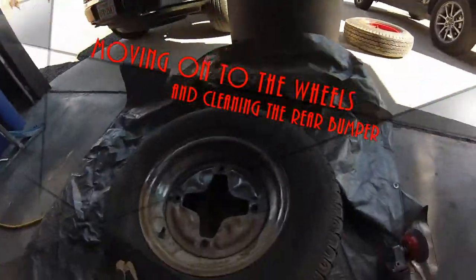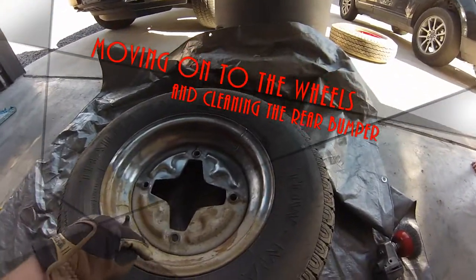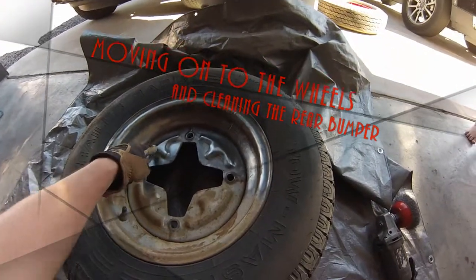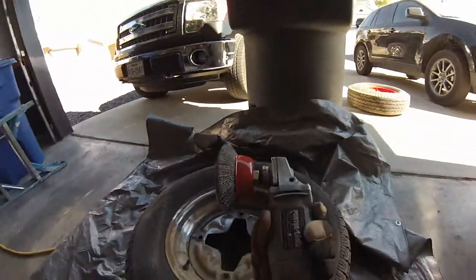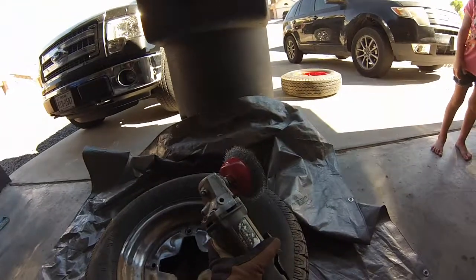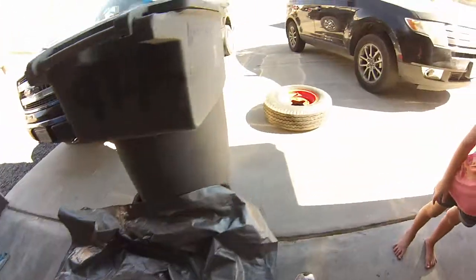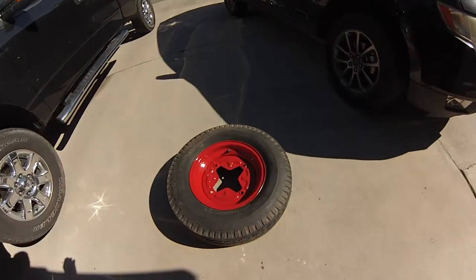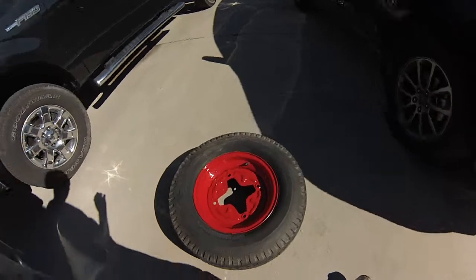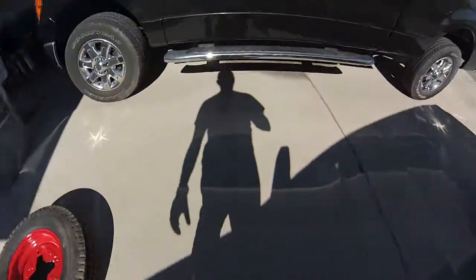Okay, starting to clean up the wheels. You see I got half of it done, and this is what it looked like. This gives me a good surface to paint on. And I'm just using the same wire brush that you saw me use on the tongue. And then I'm going to paint them red. I've got one wheel done already. This is the spare. This is for the back. It's going to look really nice, I think. Nice high gloss enamel. It's already dry. It's just sitting out of my way right now.